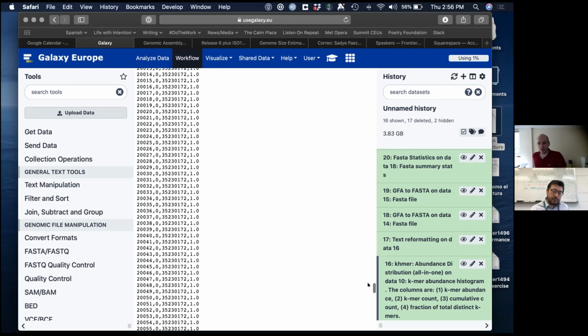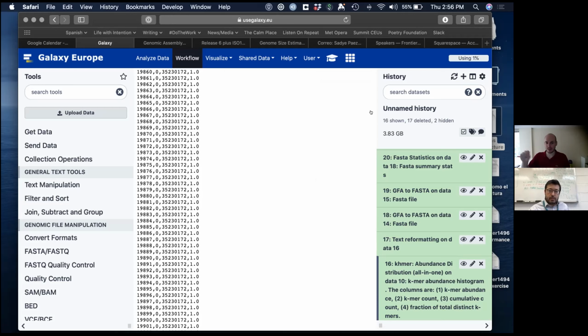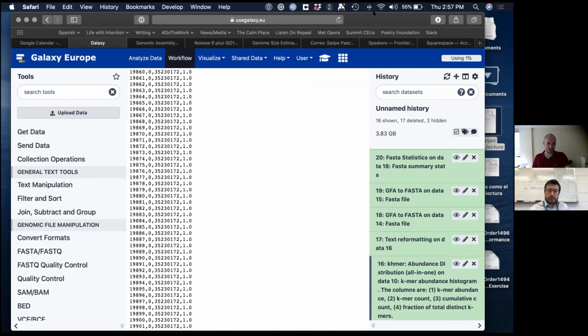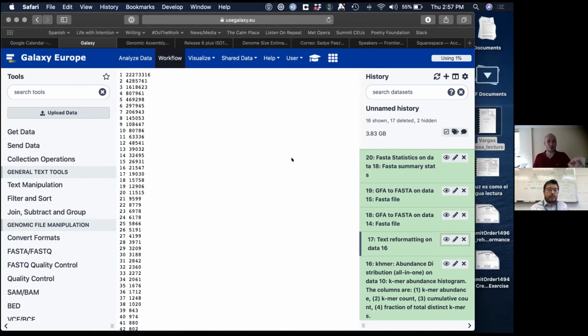Okay, so have you also run the AWK command that converts this file? The text reformatted? Yeah. Okay, so that's good. You see the difference now. We have columns.